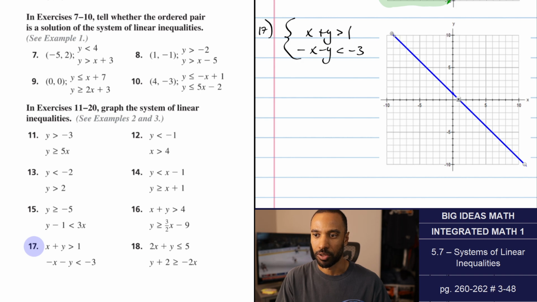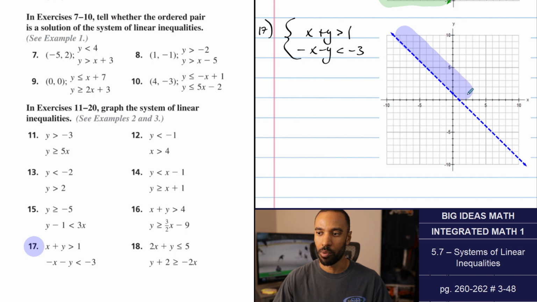Now I'm not done, clearly. Greater than means dashed. Now testing 0, 0, I get 0 is greater than 1, not a true statement, so I will shade above. At this point, you're saying, well, Mr. Robinson, we are 2 for 2 in greater than being shaded above. So I must therefore make a conjecture that greater than will always mean shading above. Not so fast, my ignorant pupil.